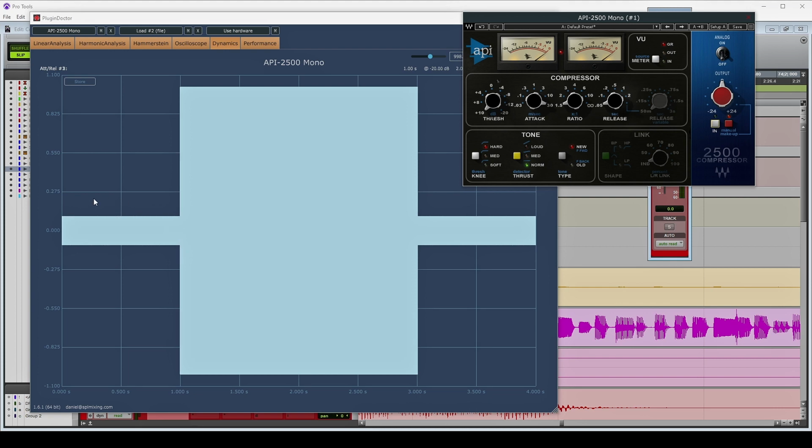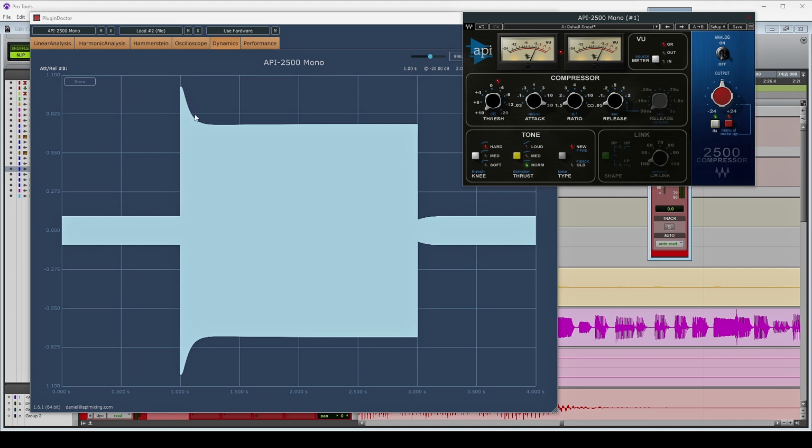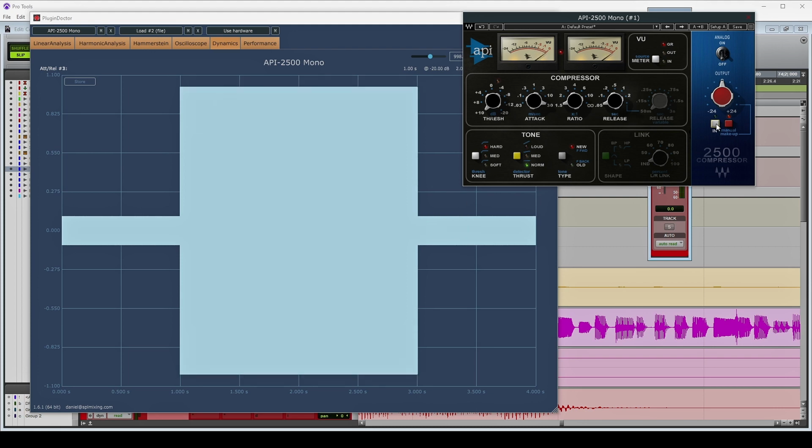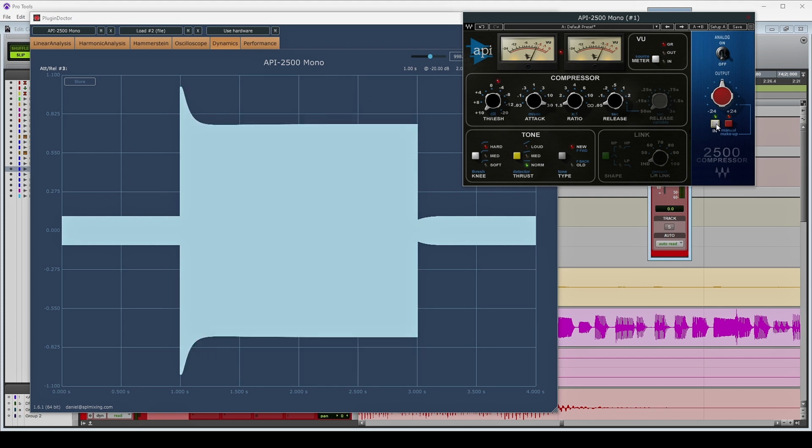So what we have is a soft moment, a loud moment, and then a soft moment again. And then we decide to apply compression. What happens? Well, as we can see here, we've lost some of the level because the compressor saw this and then it kicked in and then it turned it down smoothly. And then as soon as it wasn't loud anymore, it began to release it because it was quiet again. So if I just take that out again, you can see that there's quite a difference between those two.